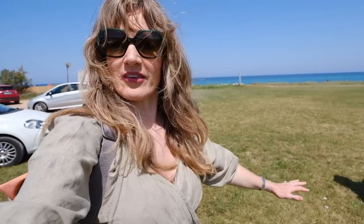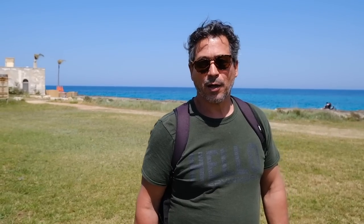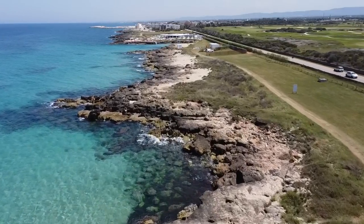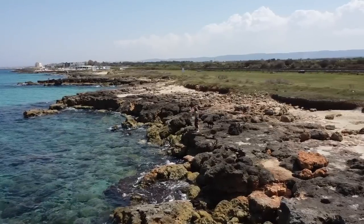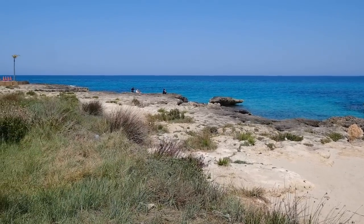We were driving up the coast looking for a beach, but we've realised it's all grass along here — grassy areas and loads of free parking instead of beaches. I'll show you from above with the drone. I have found a little bit of beach though — lovely yellow sandy beach — but that's it, just that tiny bit, and the rest of it is all rock.